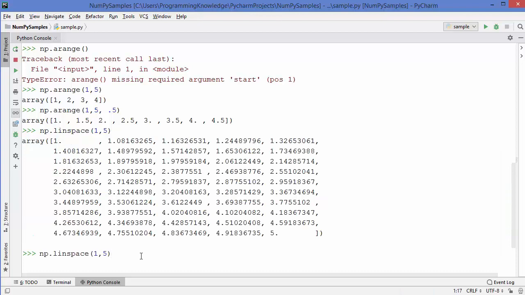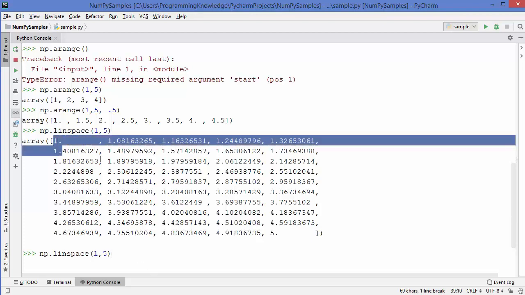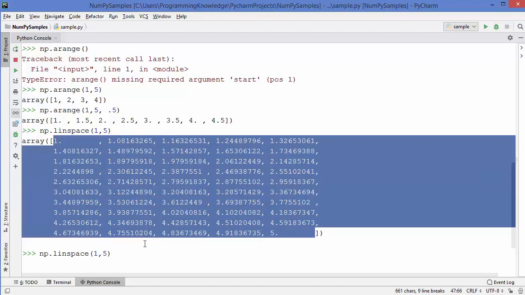You can also provide an extra argument in this function, and this is the number of samples you want to generate. The default sample is 50, as you have seen here. So if you don't provide any number here, it will generate the evenly spaced array of 50 samples.